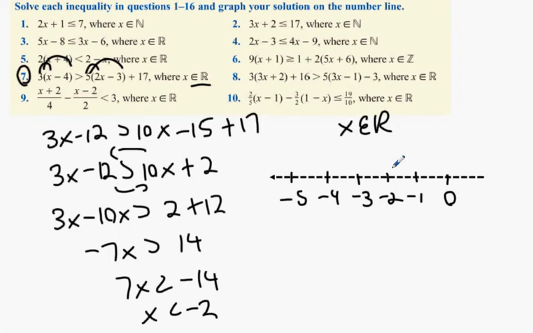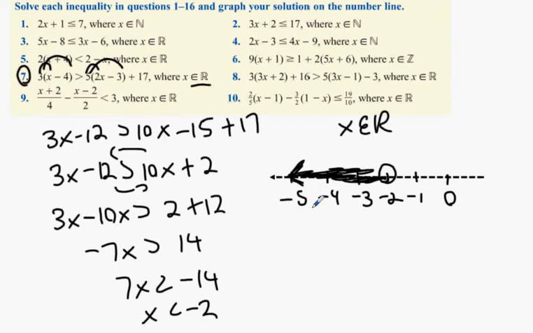Is the minus 2 included? It has to be smaller than minus 2. So technically speaking, the first number would be minus 2.00000001 or something like that, wouldn't it? That's the first number that's smaller than minus 2. So to make this happen, what we do is we put a hollow circle around the minus 2 that says the minus 2 is not included. Then we shade in a line like so, and then that's the arrow there, and it goes on forever. All the numbers that are smaller than minus 2.